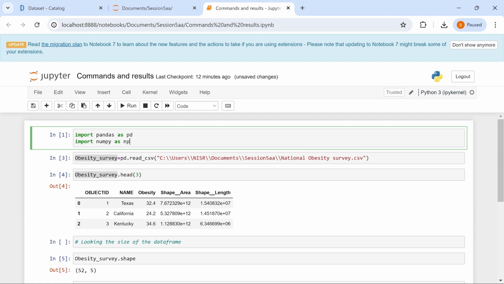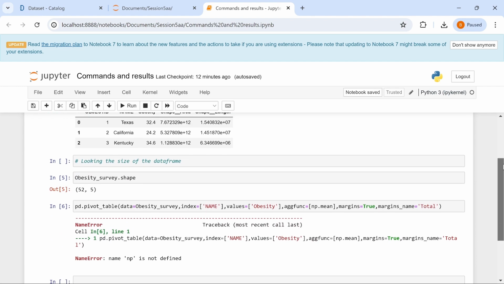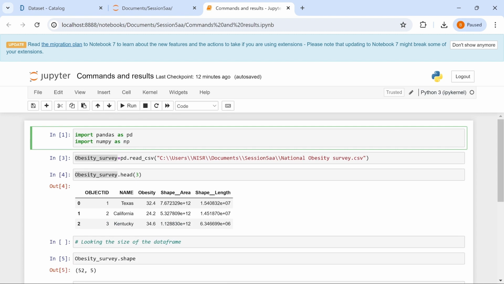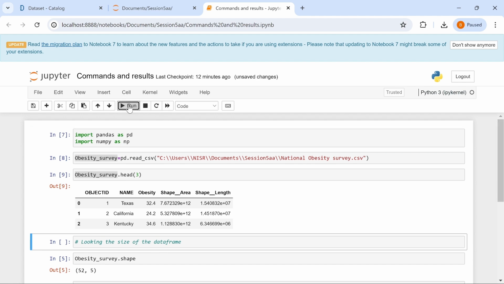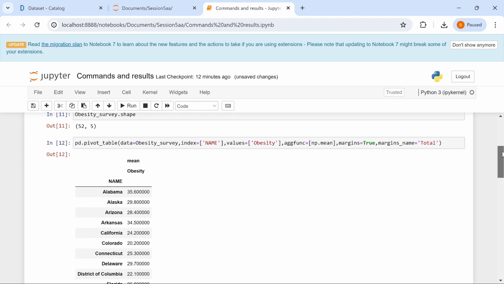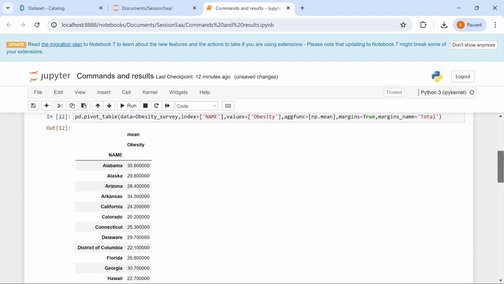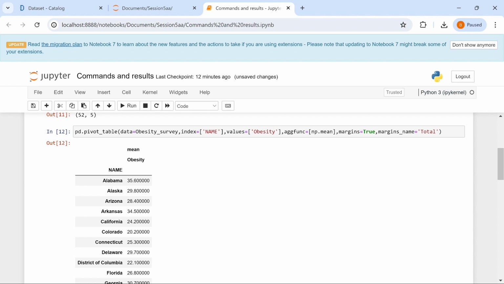So we only imported pandas to import the data frame, and to create the pivot table, we also have to import another library called numpy. So run. You can see now, numpy was lacking, so we imported it.